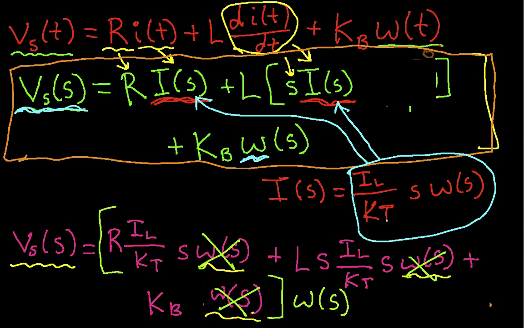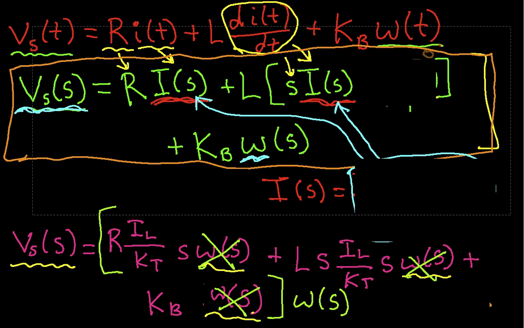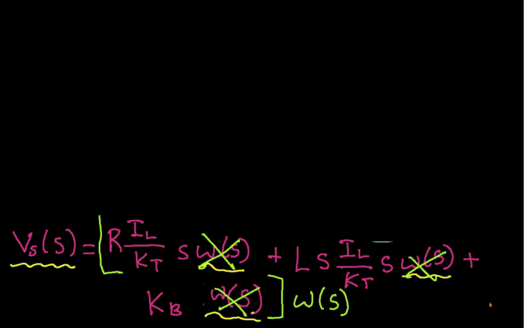Let's see, we'll pick an appropriate factoring color. So I'm going to take each of these omega s's out of everything that's inside the parenthesis. And hopefully you can see now that I'm starting to get to the point where I can almost get the ratio of omega s to v sub s.